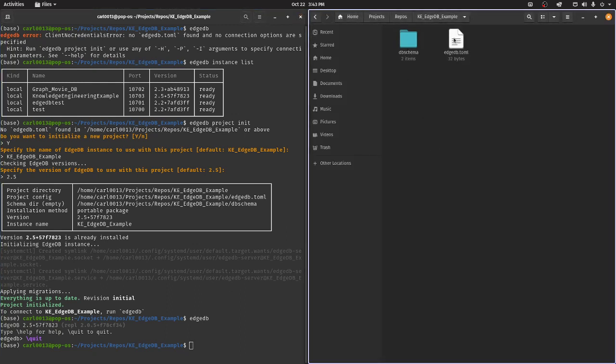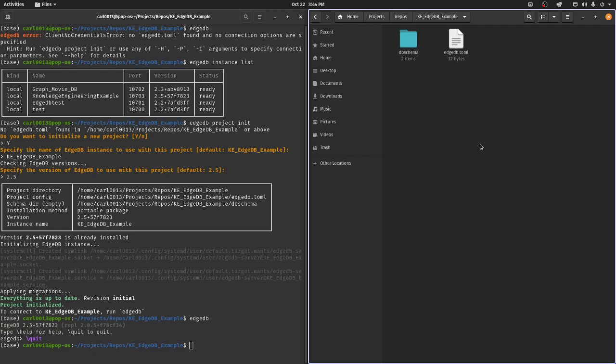So if we look here, we've got an EdgeDB TOML, and we've got a DB schema folder. So what I'm going to do is, for me, I'm going to use Visual Studio Code because it has some EdgeDB plugins, as well as is pretty good at just being a general text editor.